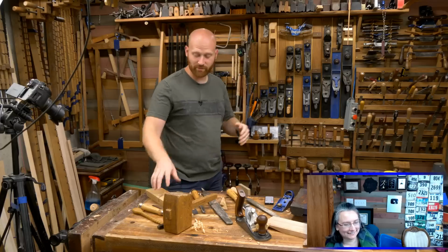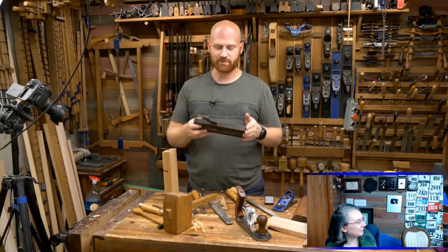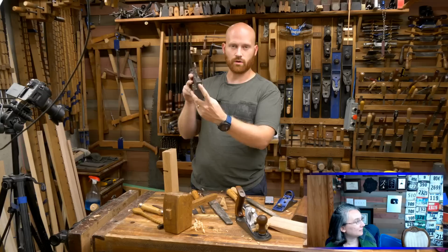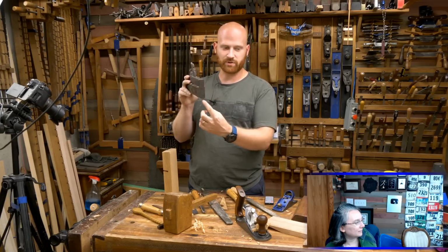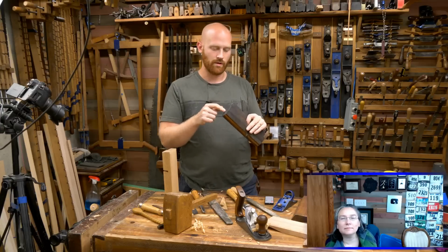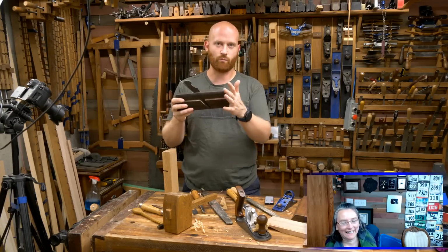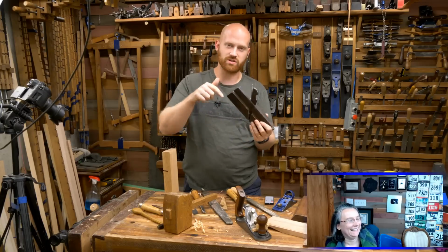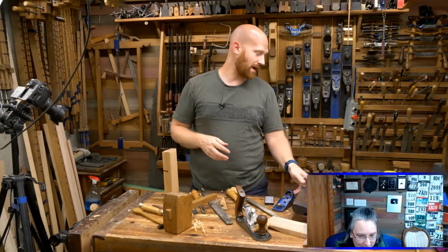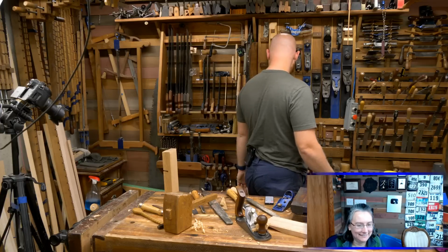So, before I do that, the other thing is that a lot of makers would then stamp the plane. And so you'll see a lot of planes with the stamp in the nose. It was common for the maker to put the stamp in the nose, and then for the owner to put a stamp in the heel. And so sometimes you'll see planes with a dozen stamps on them, where we'll have one in the nose and then a whole bunch in the heel, and they'll be stamped over top of each other as the owners have changed over time. So what I often do is I'll get my... where'd it go?